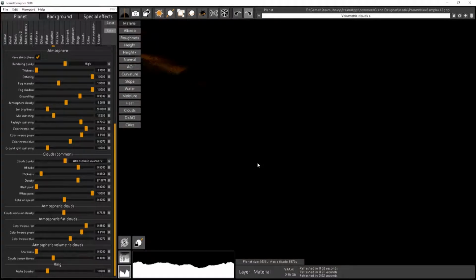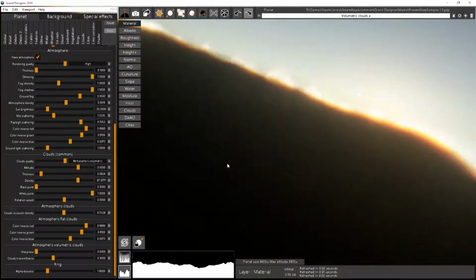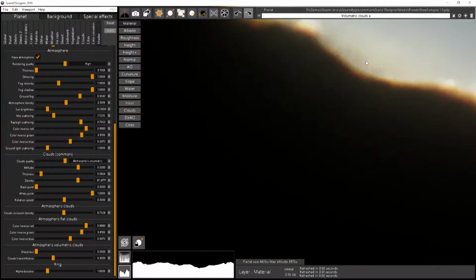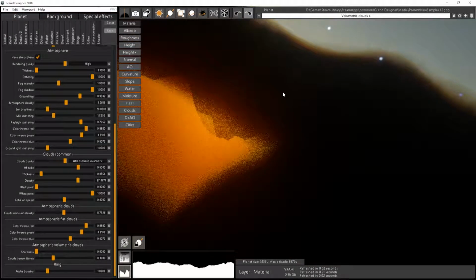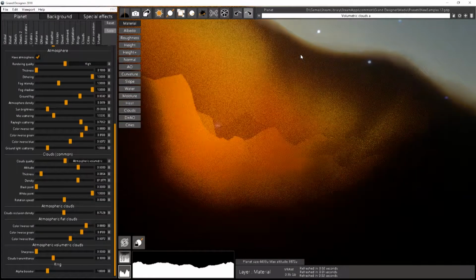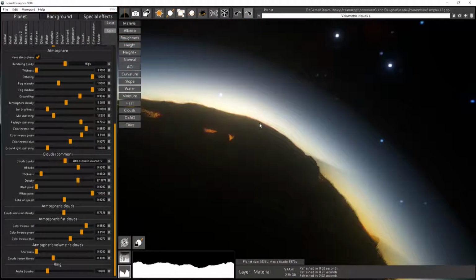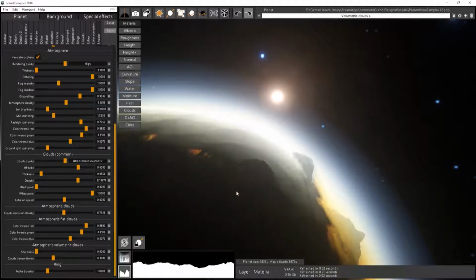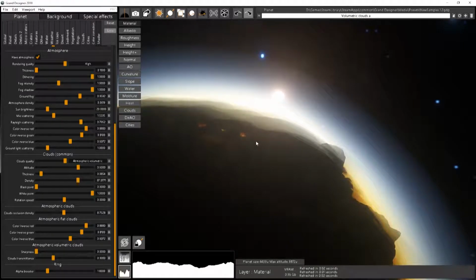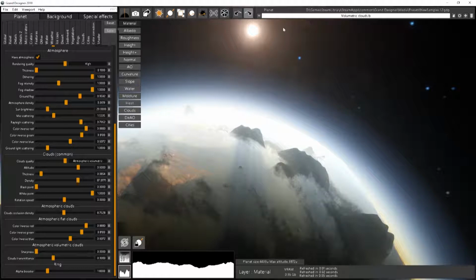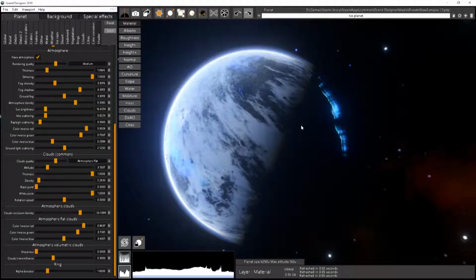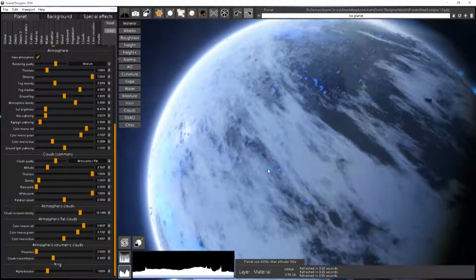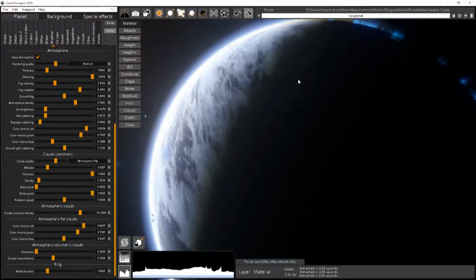So you can go in the clouds to have very nice renders too. And that one too, and I think I have some other ones like the ice planet with some pretty nice clouds too.